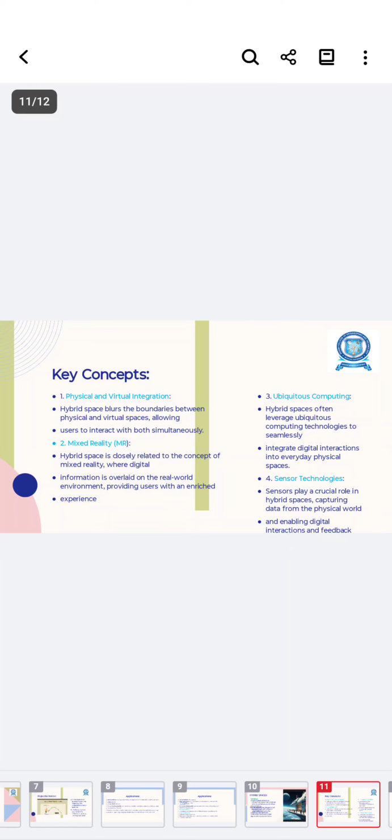So the importance in AR and VR systems is explained: understanding of trajectories and hybrid spaces helps in improving user experience, designing intuitive navigation, reducing errors and discomfort, creating engaging and immersive applications. So to conclude, trajectories describe user experience over time, while hybrid spaces describe the environment of interactions. Both are essential concepts for designing effective AR and VR applications.